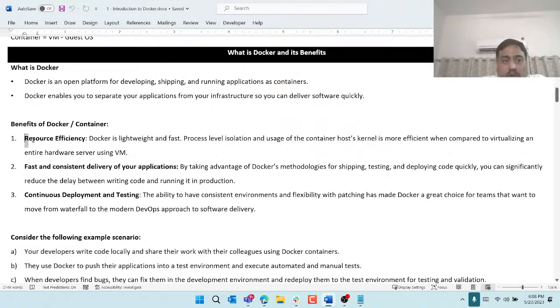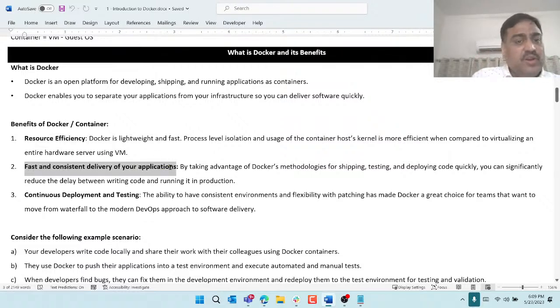So in the context of benefits, yes, it is very resource efficient. As I told you, there is no OS. The kernel of the host is going to be used. And because the kernel of the host is used, the applications are very fast. They start up very fast, and they don't have to load the OS. If I have to create a virtual machine, I'll have to wait 2-3 minutes. Docker applications will just start. They offer fast and consistent delivery of your application.